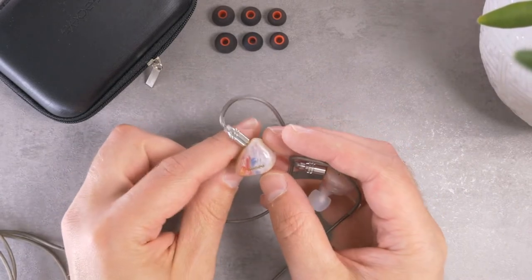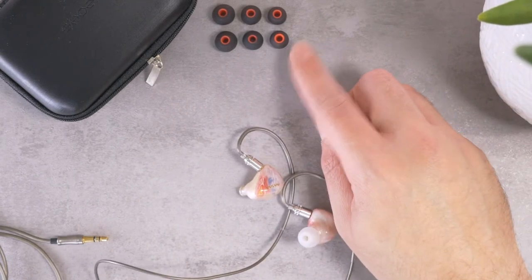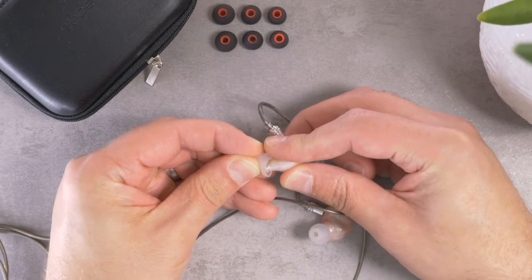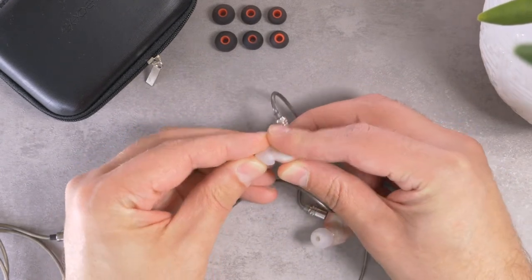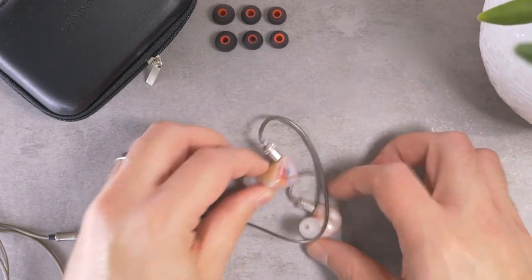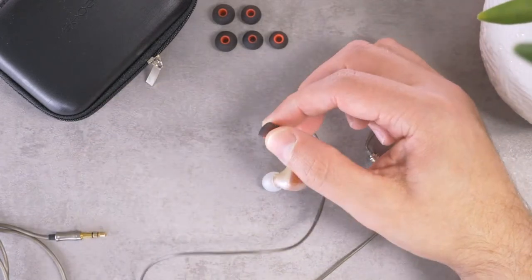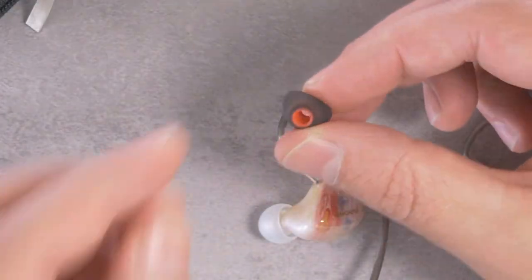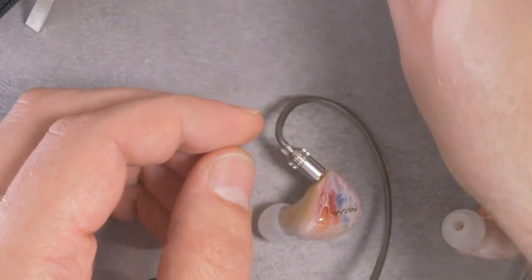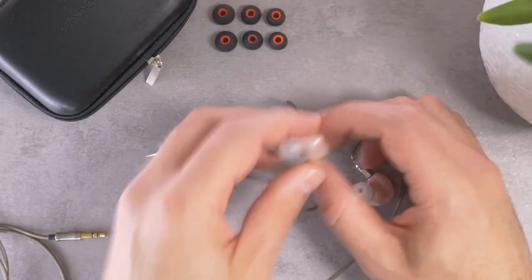Yeah, I don't know. Not much more to say about the buds themselves. Maybe worth calling out, these are the tips that came with the Rouge, and you might notice that these are not the tips that I have on the Rouge. The tips that I have on here are actually just some Final E-type tips that personally I like better. And there's nothing really wrong with the stock tips that come with the Rouge. They're your typical tip with, you know, not the grippiest rubber, but pretty typical of what you would get with an IEM.